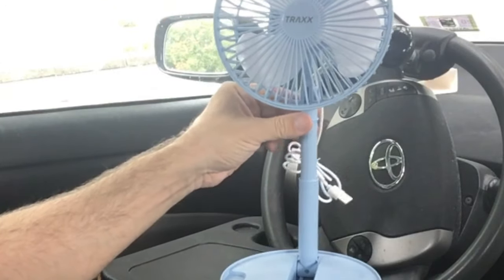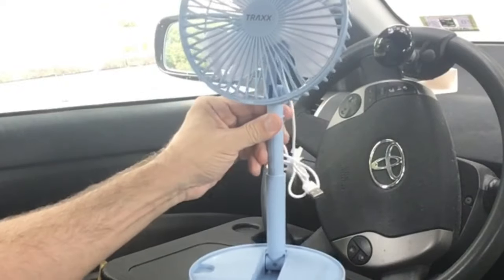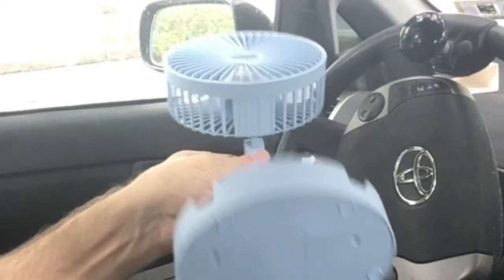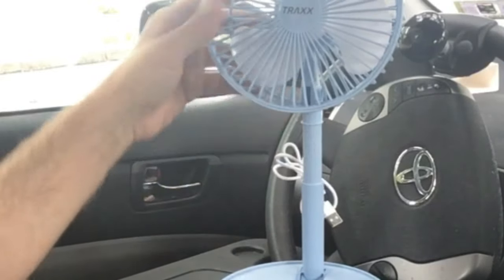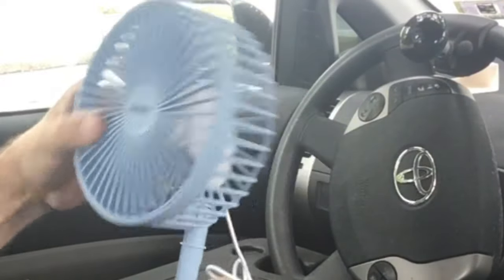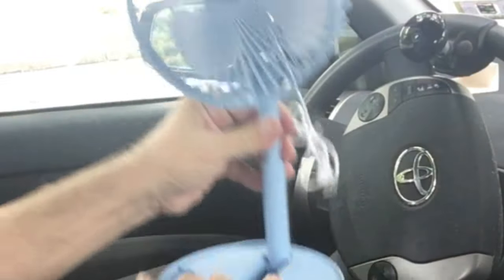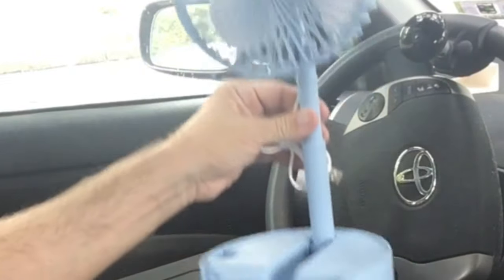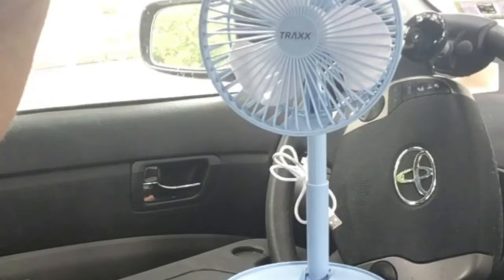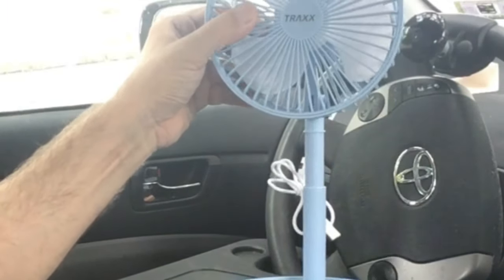So yeah, that is every single bit of 15 inches, guys. I mean, I can't even fit it in the frame, but as you can see there, that is 15 inches. And the head here does go backwards and forwards. So you can maneuver the head this way, forward, backwards, and everything like that. Unfortunately, which I don't think is surprising for a $5 fan, there is no swivel or rotating head, or oscillating, what they call an oscillating head where it kind of spins around. But again, for $5, what do you expect, guys?